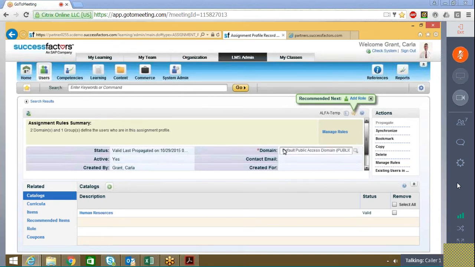Always remember, for any new changes that we make, we have to always see the status. If I go and make any changes here today, the propagate link will automatically become active. I have to immediately click on propagate for whatever changes I have made. If I have included another department here, then all the items under this backlog will go to the users who belong to that particular department, whatever I am using it for.